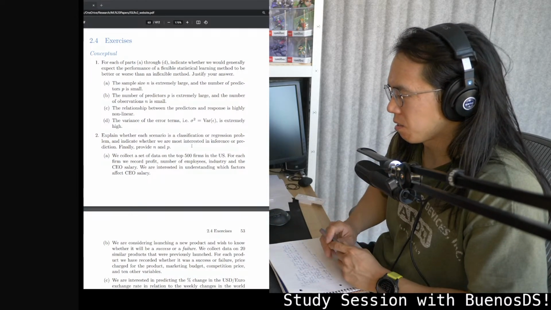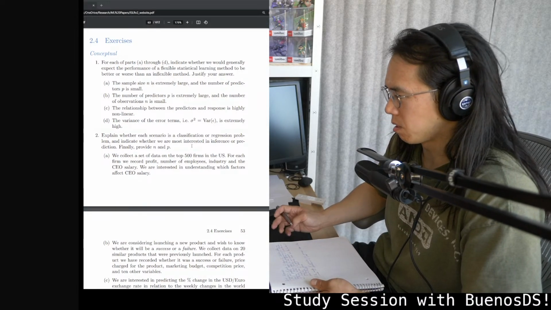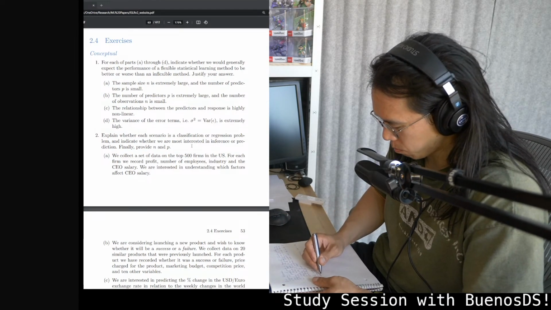In this case, I think it's really easy to pick up on noise in the data because there are obviously so many predictors. So in this case, I would say that the flexible is worse.